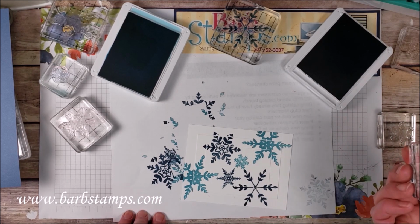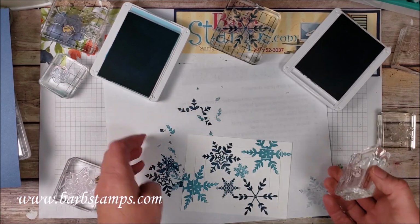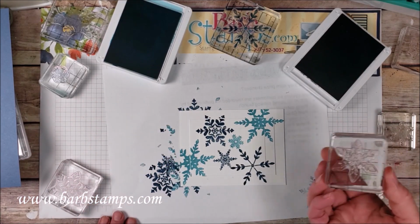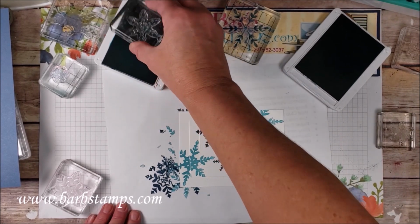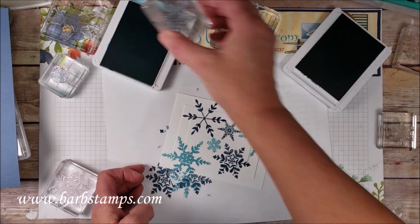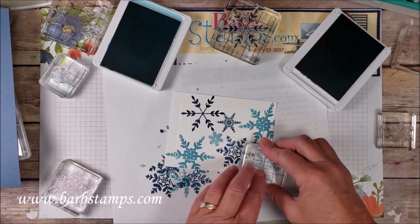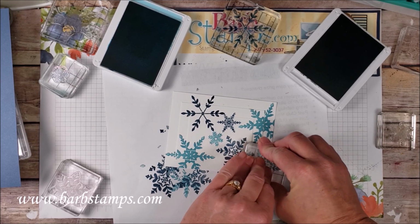Okay, so what do we got here? We've got this image. Did I use that one yet? Nope, it doesn't look like I did. So I'm going to go ahead and ink this one up in the Balmy Blue. I'm going to kind of do some rotating here. So I'm going to put this one in the corner. So I want to catch both of these layers, the largest one and the second largest one.